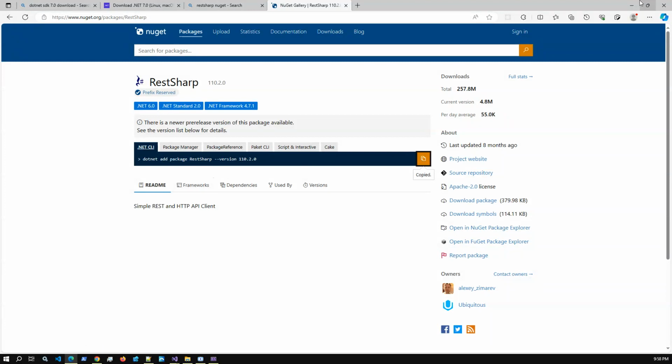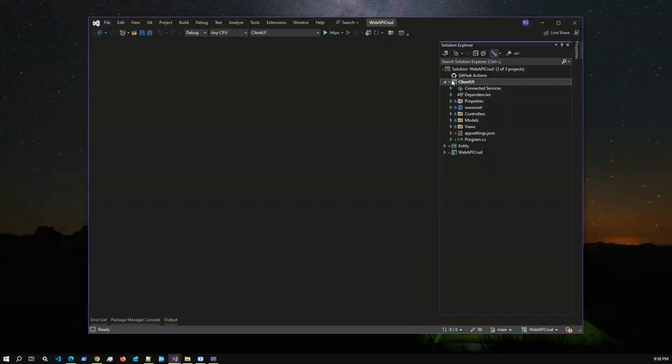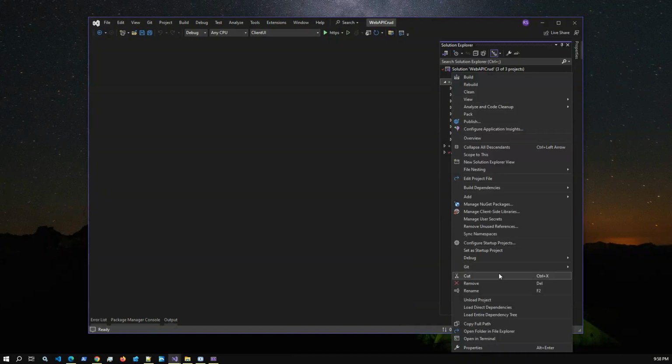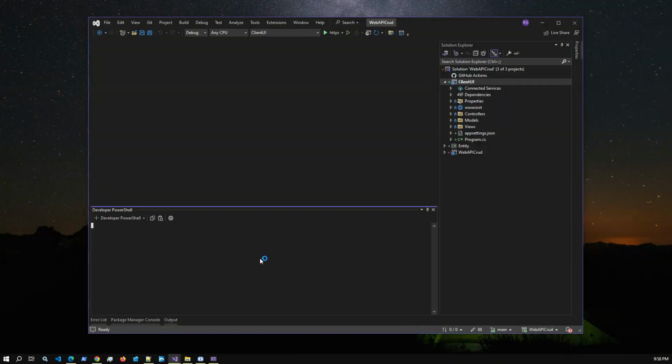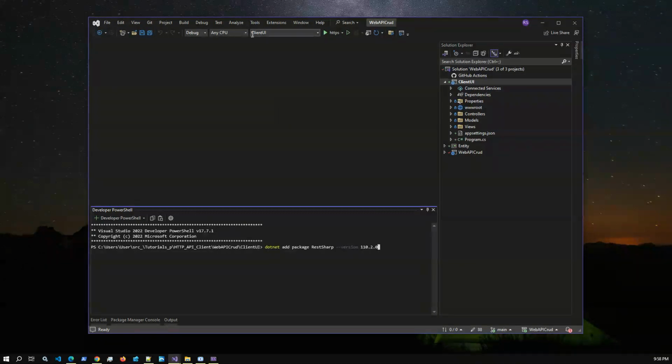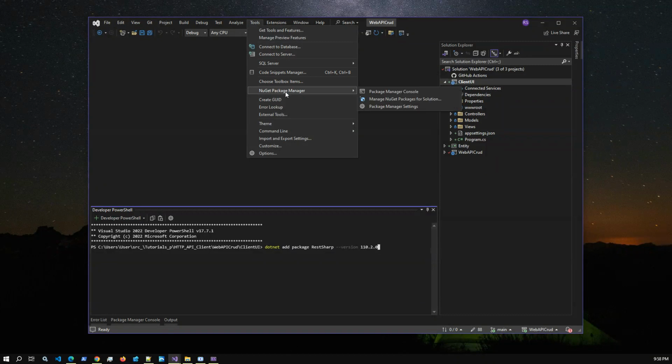I'm just going to copy it, and in my UI project, right click, open in terminal, and paste the command. You can also install this package using Tools, NuGet Package Manager, PMC, from here.